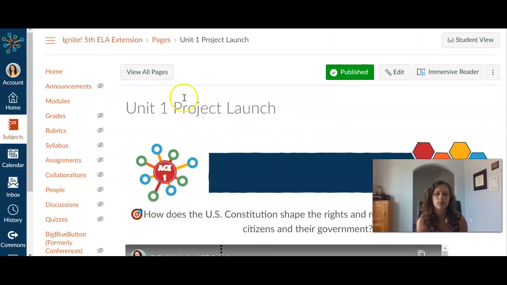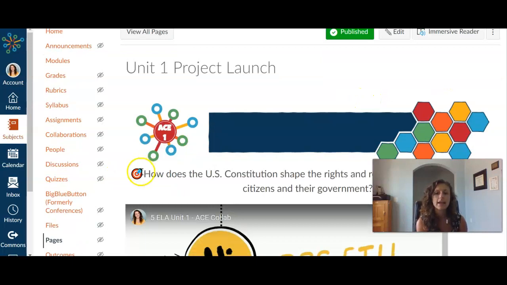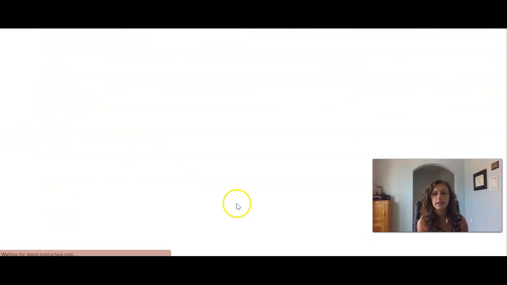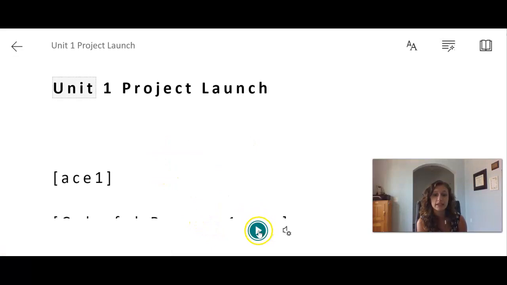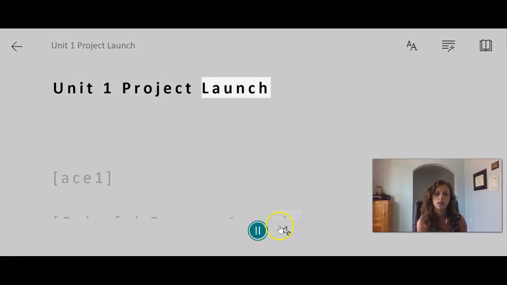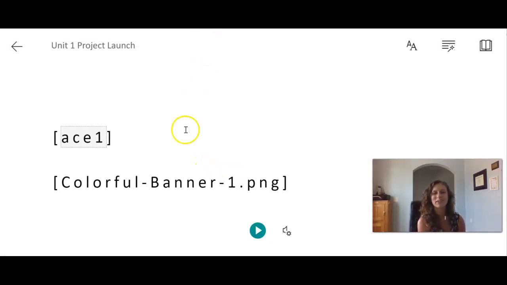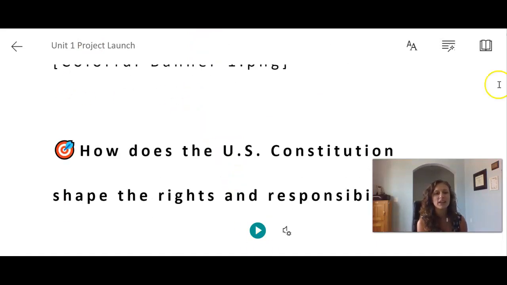Also, something that makes it more friendly, this is an ELA extension for our advanced course equity that I wrote for the district a little while back, is this Immersive Reader, okay? When kiddos click on this Immersive Reader, any text that you have written, it will read it to them, okay? And so when they click on Immersive Reader, and this is just something that I would always explicitly teach with my kids, and I'm not sure, honestly, now that I just clicked on it, I don't know if it was recording my computer sound as well or just me, but you can see that it reads it along with it.